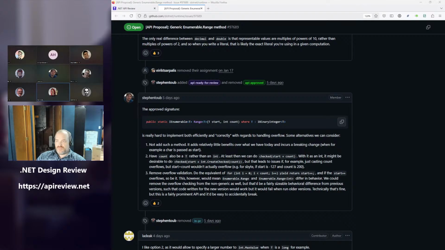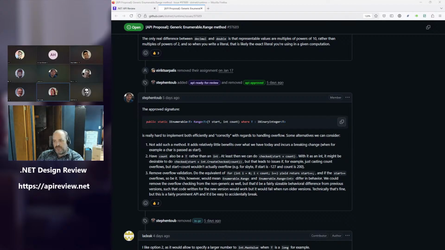I don't know if making that T is the sensible way to do that, because you've got all the issues with, you can have 256 valid values for something that is byte or sbyte, for example, but also you don't necessarily want users to be able to say max value of a UInt128 because that's never going to finish.